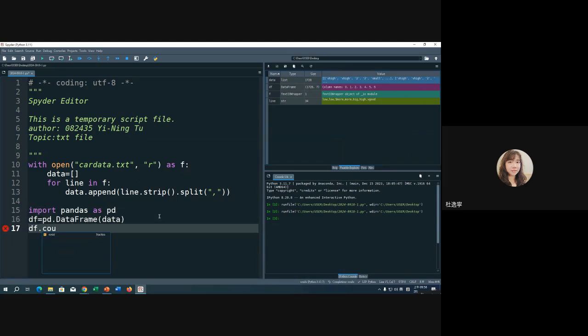Dot columns. 好，the first one will be price. Second one will be quality. Please use double quotation. Quality. The third part is store.